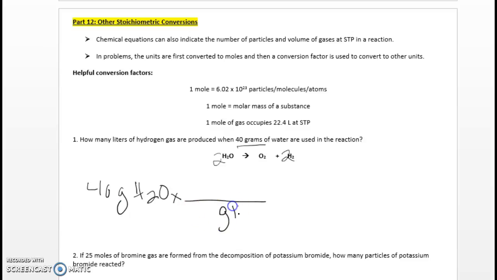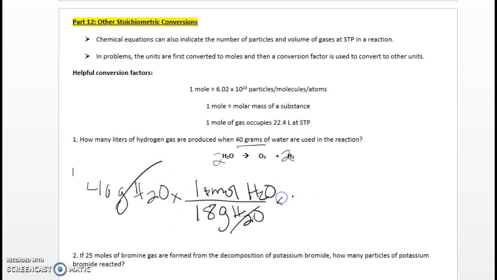So we've got grams of water here, and that's going to be the number of grams in 1 mole of H2O. Now in order to find the number of grams, we would look at the periodic table and add up 2 hydrogens plus 1 oxygen. That's going to give us a total of 18 grams. After that, we need to convert into liters of hydrogen gas, so we're not there yet. Right now we have moles of water. These 2 would cancel again.